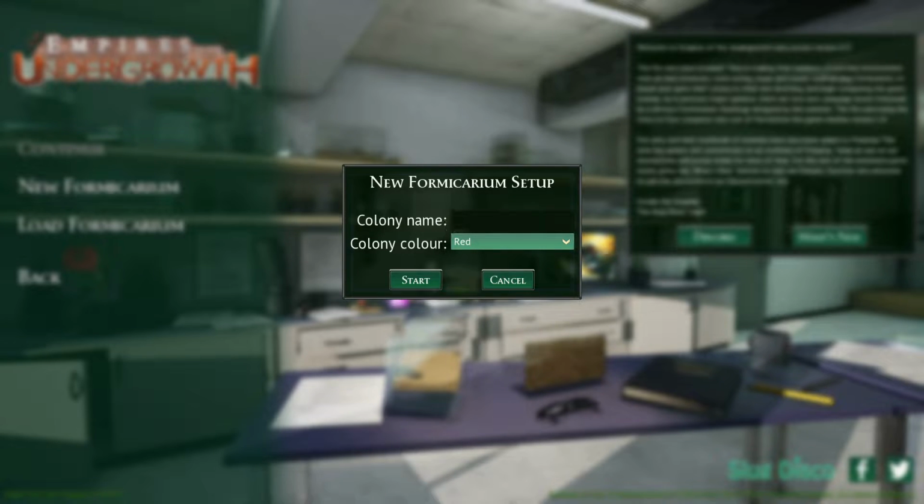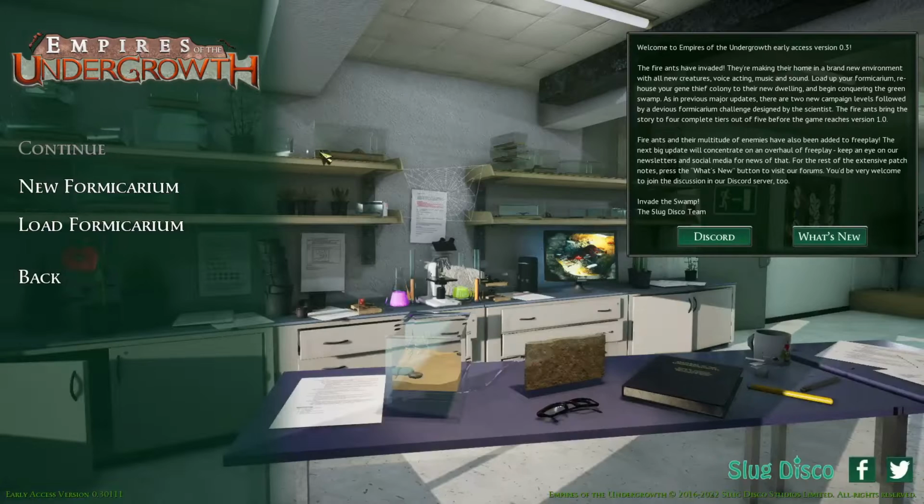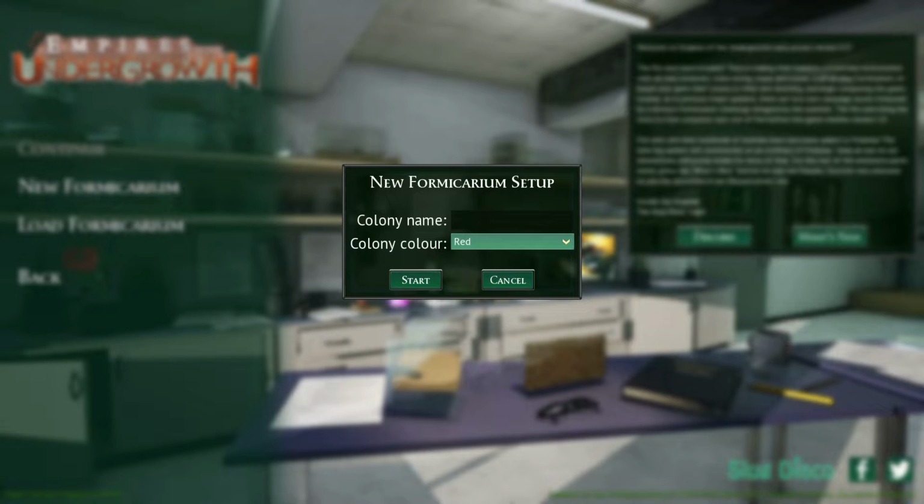But I wanted to start a new form of campaign. Go in with Junewars. Red. Let me delete that. Let's go in. Junewars? Yeah, red. We're going to go with red.